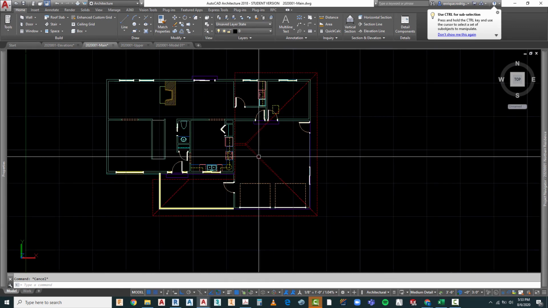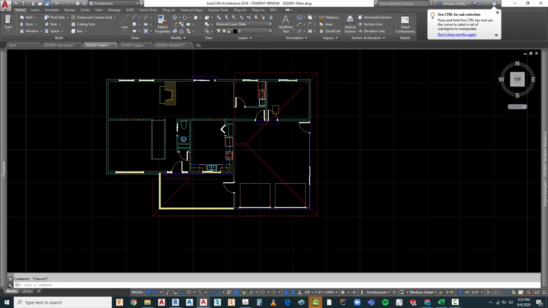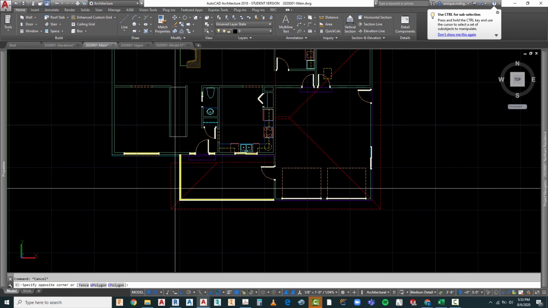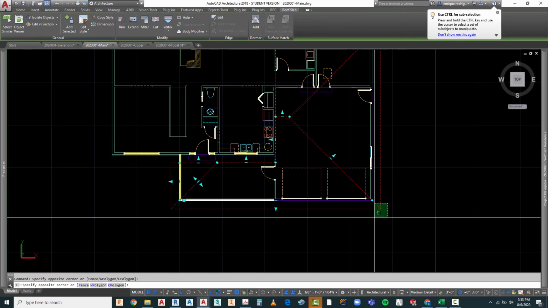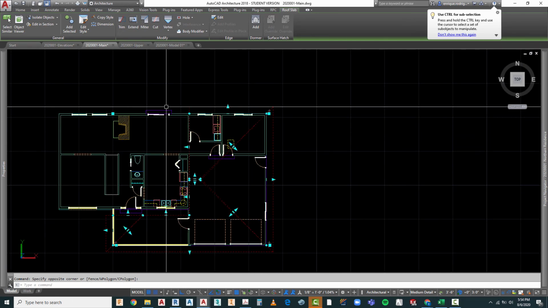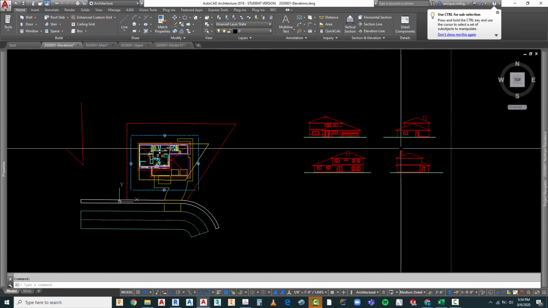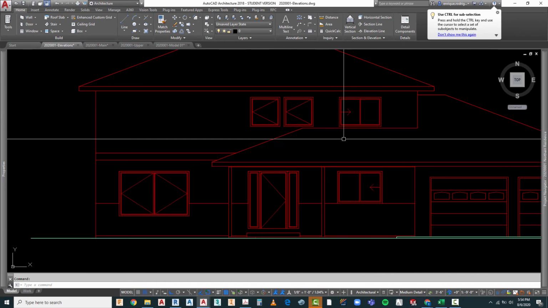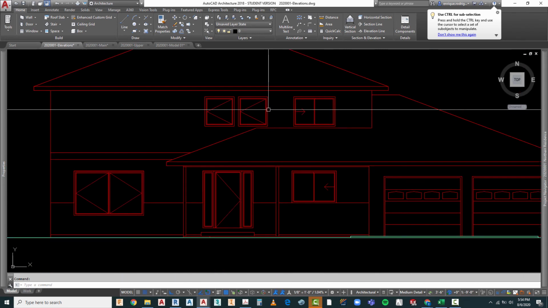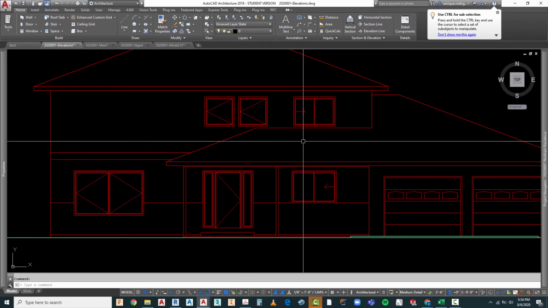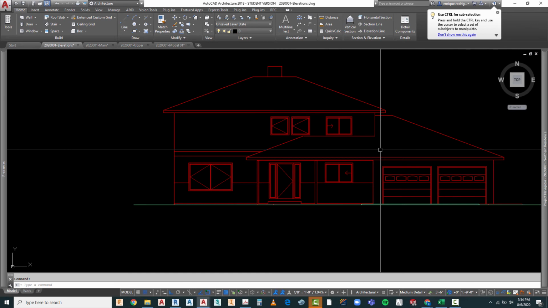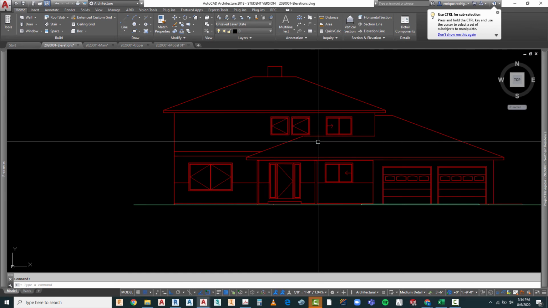So we can't just change our slope that way once we've converted these to slabs. So what we need to do is go ahead and delete these, and we're going to have to redo it. And this is part of the design process that goes back and forth. If we go back to our elevations, we may not have known here that this was going to become an issue. Now if we had done this properly with our model, we could have caught this at the point where we had developed our roof rather than roof slab. But what we've done now is we've already taken it a little bit further, so we've got to fix this.